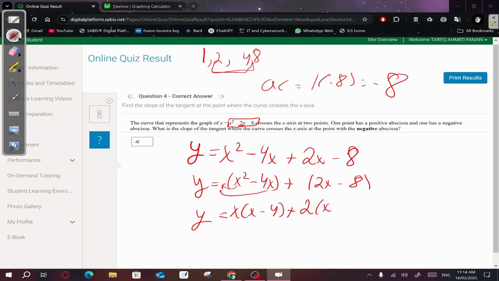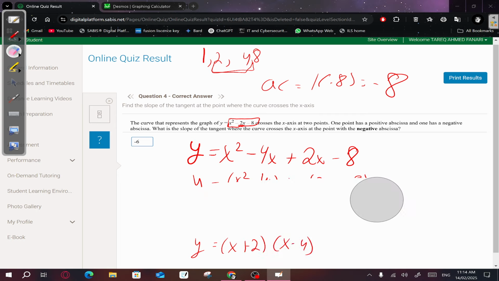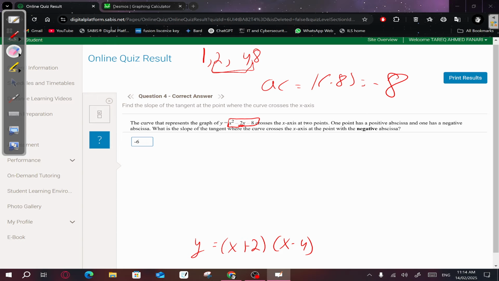So (x minus 4) plus 2(x minus 4). Now they both have to have the same number inside the bracket. When this is the case, it's going to be (x plus 2)(x minus 4), and this is my factored form. Keep in mind, don't factor like this if you don't understand it, because there are different cases, and this is just the way I understand it. This is my preferred way of factoring. However, some people don't get it.